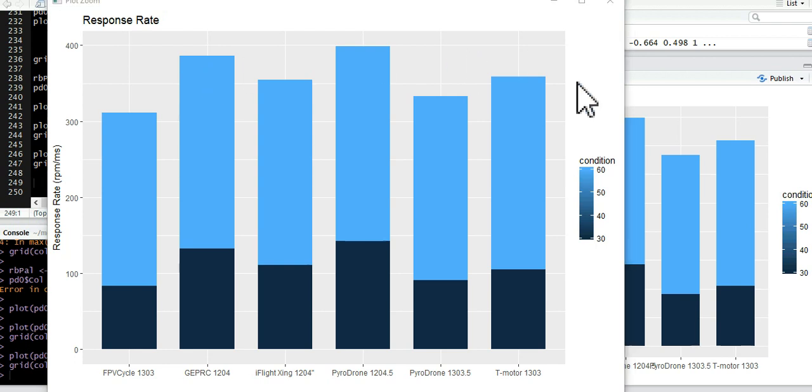As far as whether that's true, I haven't flown these size motors enough to know if what I want to feel in the air correlates with this, but I am going to do that with the 1103 motors. When we get those results, I'll be able to cross-correlate them with my experiences in the air. But that's my theory: I think we want to see the higher response rate. I think that gives the PID better authority. It's going to be more responsive to the PID controller, and give you more authority over the prop. And as long as you can handle the amount of thrust it has, I think the throttle is going to be more precise. All right, so that's the data here.